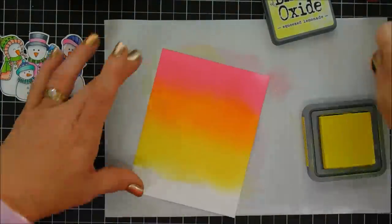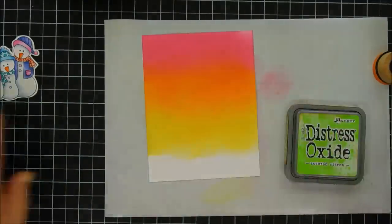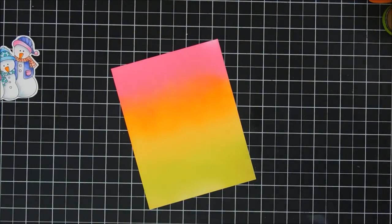Third color is Squeezed Lemonade. And then the fourth color, which I wasn't going to add, but went ahead and added anyway, is Twisted Citron. Okay, so there's our background panel. Nice and bright and cheery.